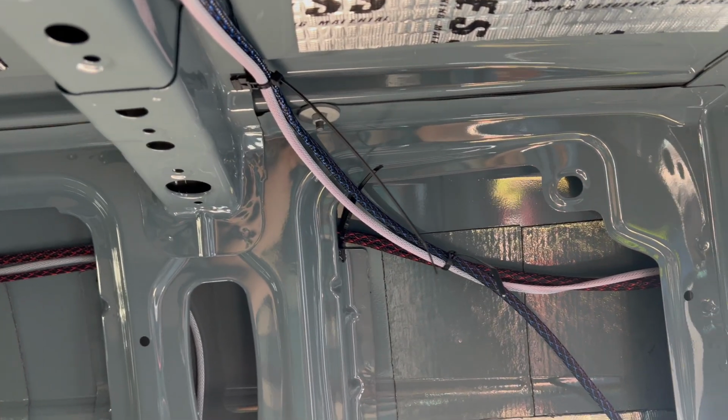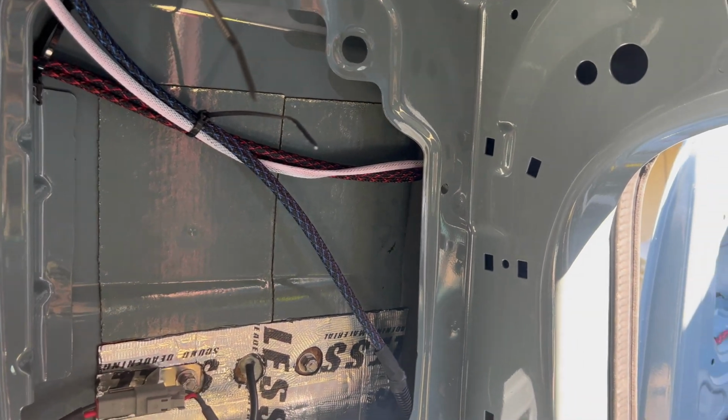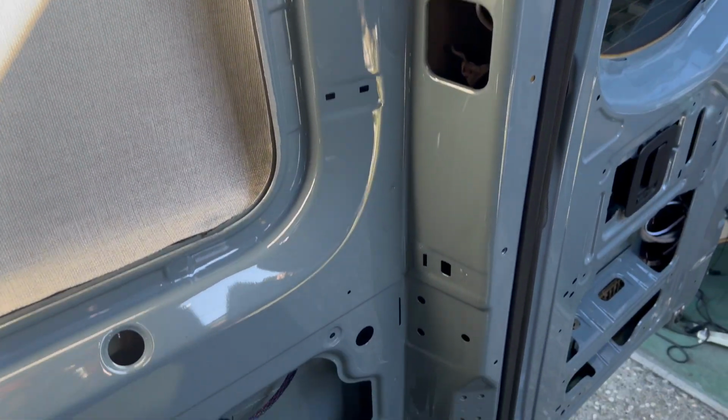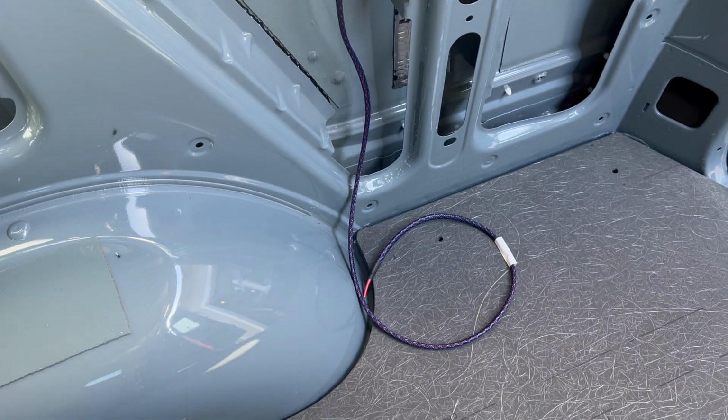They both drop down here with the garage light going into the wall where we drilled a hole for the speaker cables and into the back door, and the water pump dropping down inside this wall cavity where I protected it with split loom since I couldn't fit trim lock in there, and it finally terminates here for now.